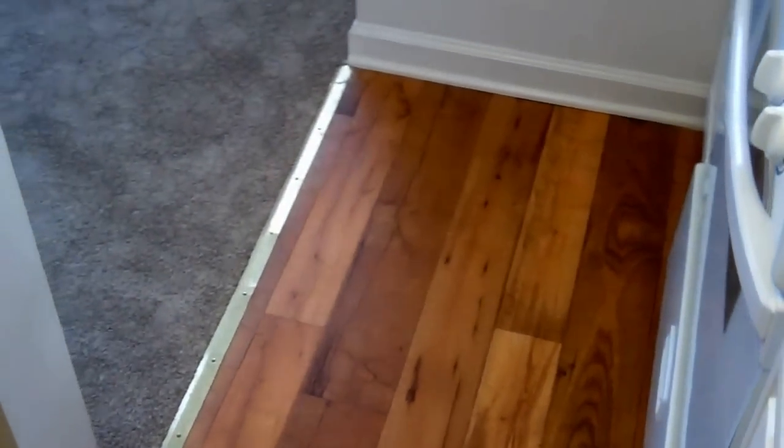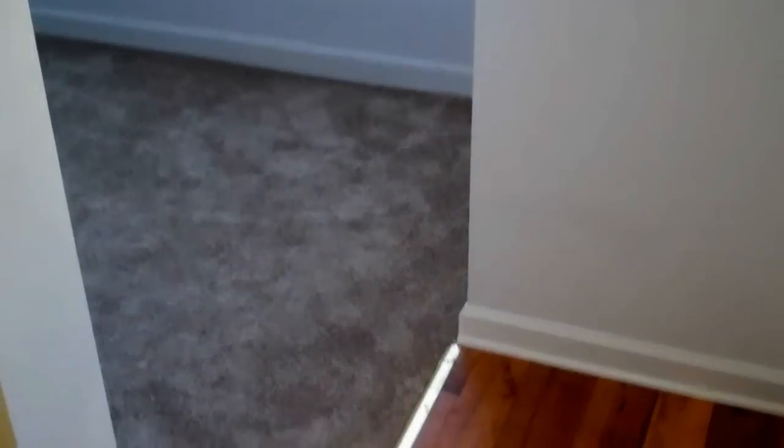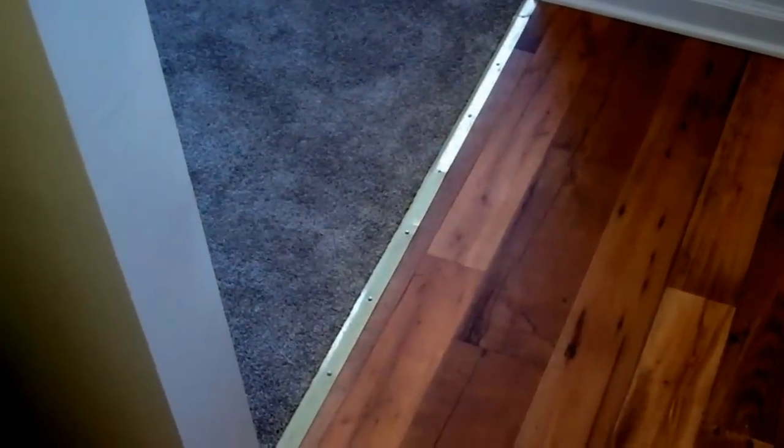As we move on to the living space, we're going to walk around the kitchen here. Now, this is the main difference between the Adams and the Grant floor plan. Both are the same square footage and layout, but the Adams floor plan has a wall right where this wood flooring meets the carpet. And you have three nice big windows that bring in a lot of natural light to the living space.